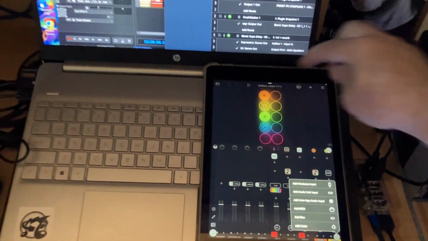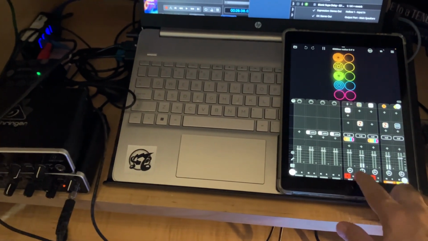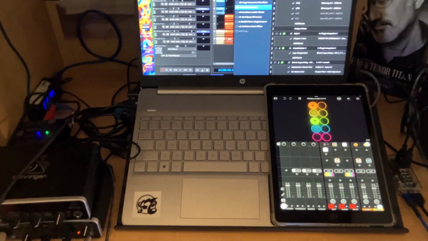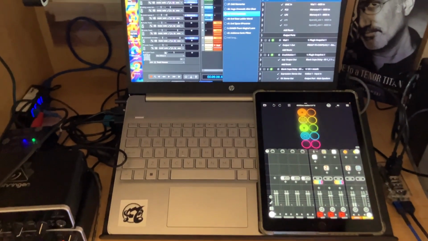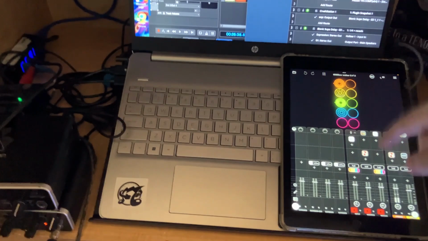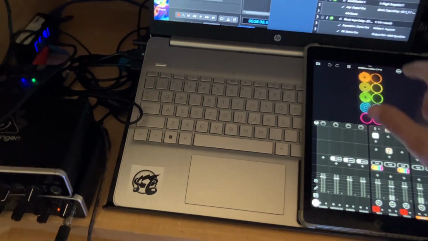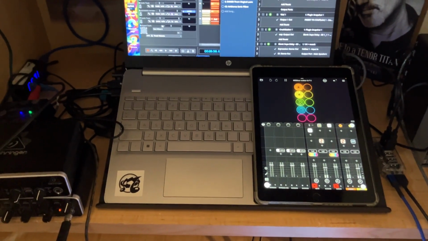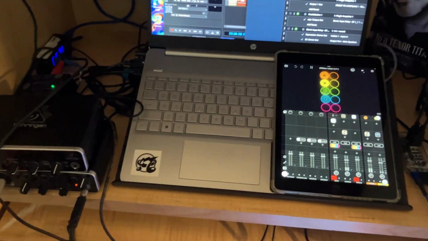What I was originally going to do, I'll talk about this first, is I was going to use the iPad to do all the clip launching. But trying to keep each piece to about 3 minutes, it was just getting a little cumbersome to play and launch the different clips at the same time. So what I ended up doing is I recorded the performances from my iPad into Mixcraft so that I could use the clip launcher.